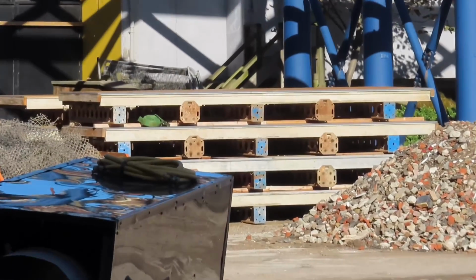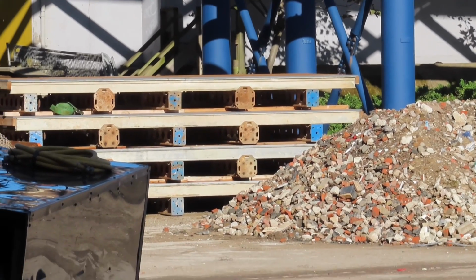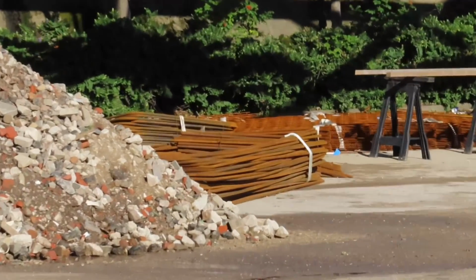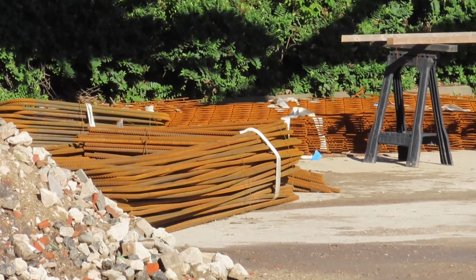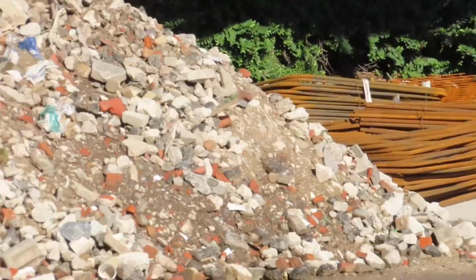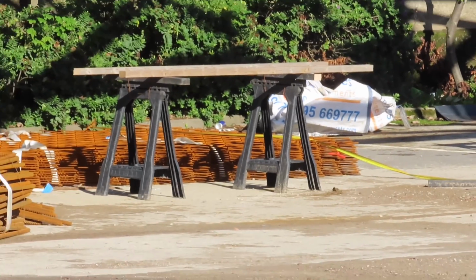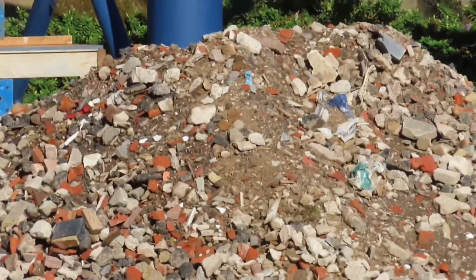In the background now, I don't remember these last time, they look like crates of some sort, but I have no idea. It must be something to do with the foundations that they're going to have to put in. Looks like loads of ducts and coils are on the floor there, whether they have just been pulled out or whether they are to be used in the future. They look tied up as if they're new and they're yet to be used, so maybe they're there. And there's a table, I guess for sorting out this coil. And there's a pile of rubble as well.